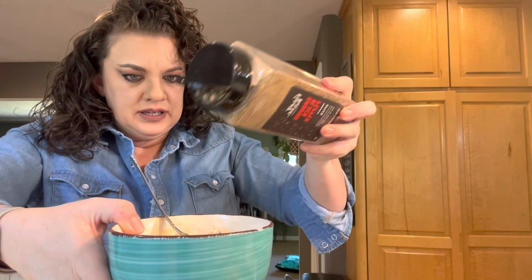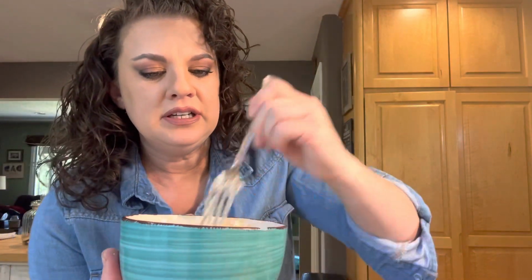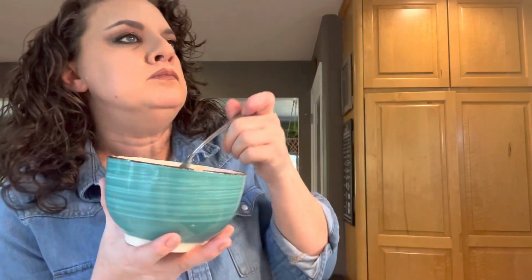Mm-mm. Yes. I am gonna add just a little bit of pepper. This comes out really fast, so I always really need to be careful. But I got the seasoning right. There's enough salt. The thyme really goes well with the mushrooms. And I love the crunch that you get from the chips. Mm-hmm. It's so good. This is comfort food to me for sure.